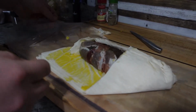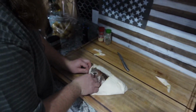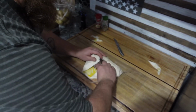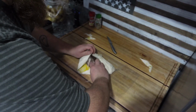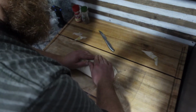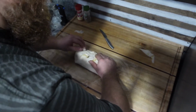Ugh. Egg. Roll this up here. I'm trying to get the egg wash side to touch the meat. That's kind of why I'm wrapping this funky. I don't know really what to do with this. What do you think, Ryan? Yep, just up and right into the middle. Just up and in the middle? Yep. And nice and tight. Maybe it's not going to quite reach all the way. It's not going to quite reach, so I'm just going to start shoving pastry in there.